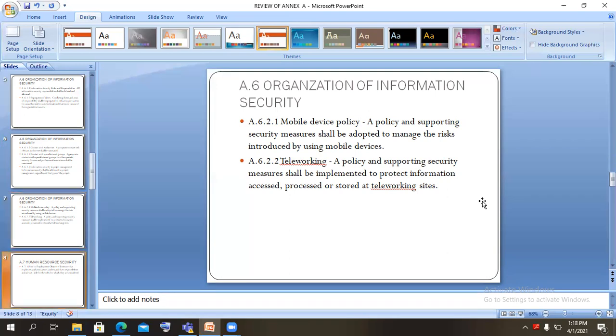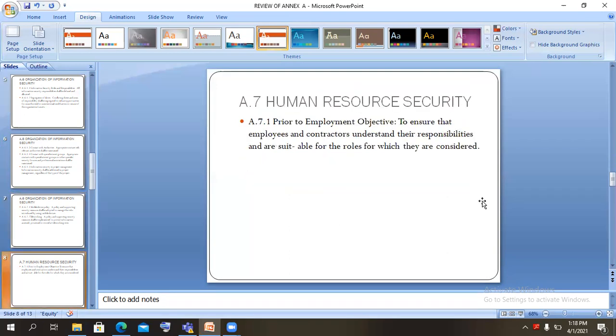Then we have A7, human resources security. This is very key, and a lot of time it is overlooked. So you see, I tell my training sessions, look, every fraudster in the organization passed through HR. Every person that came into an organization and destabilized the business came through HR. In HR, there's what they call PIRE, previously unidentified recruitment error. So a lot of times, some of these guys that disrupt things in the business, the signals were there, but somehow HR did not pick them up.